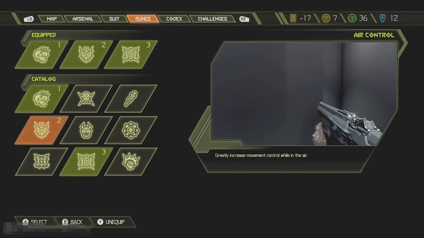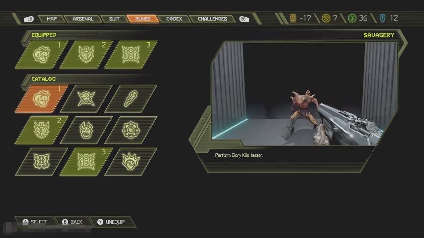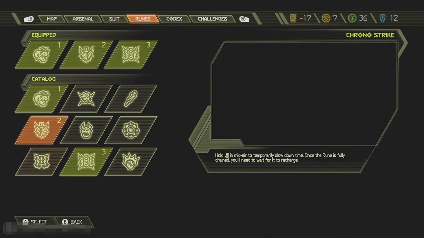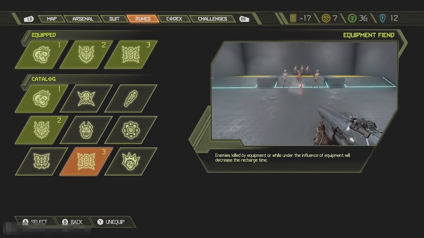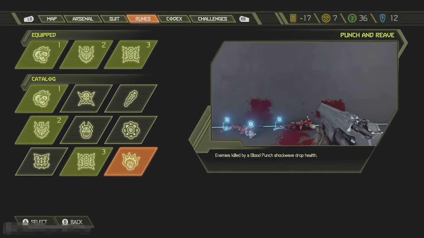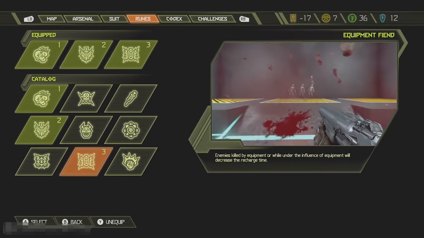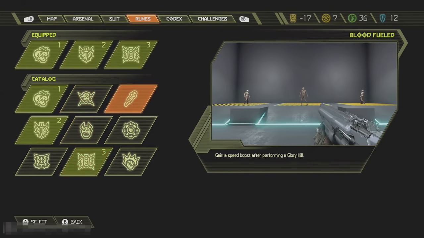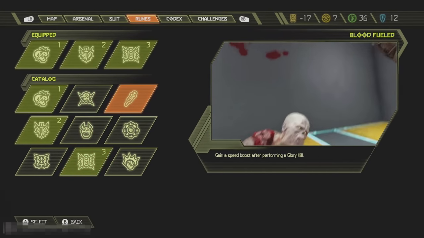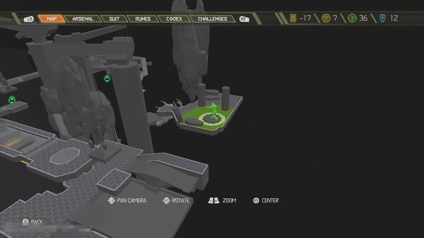So what I like to use is increased movement control while in the air, and I like to use perform glory kills faster, and then I like my equipment to recharge faster. It's hard not to pick this one, too, because it gives you health when you blood punch guys. But I'm just going to go with this for now. Sometimes I change it up. Yeah, you'll be fine. Sometimes I use the speed boost one after glory kill. You're pushing forward plus, plus, plus right now.